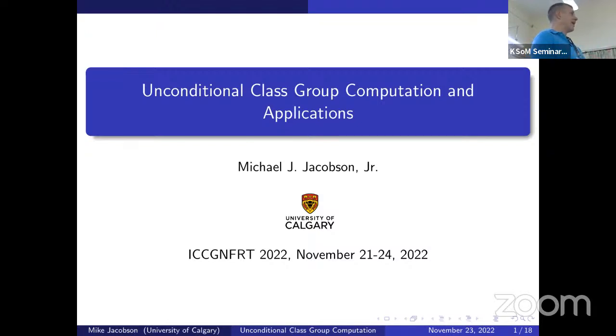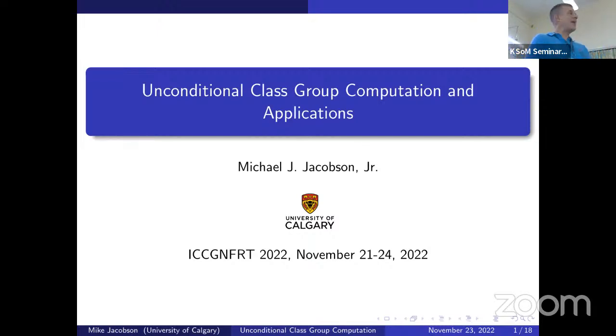I've been working with class groups and applications since I was a bachelor's student. So being able to come to a week-long conference with everything related to class groups and cool things with them is just so awesome. So great job, guys. Keep it up. It's an awesome thing to attend.